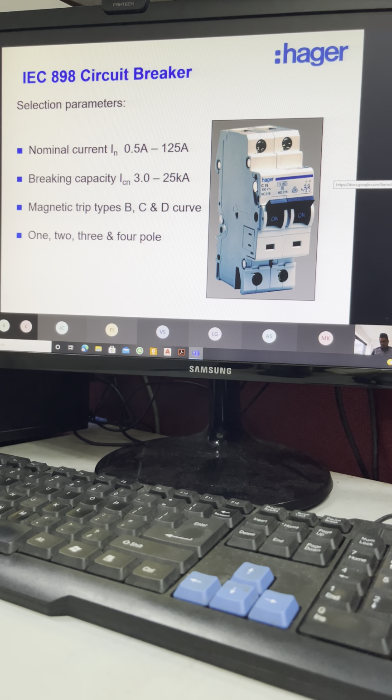And again, besides the PSCC itself, you need to also understand the different types of breaking capacity of breakers. I put here ICN, which represents nominal breaking capacity. But besides ICN, we have three more, which are ICU, ICS, and ICW, which stand for ultimate breaking capacity, serviceable breaking capacity, and short-time withstand breaking capacity. For MCB, it is very simple. You just need to know about ICN. But once you use MCCB or ACB, you need to know the other three.